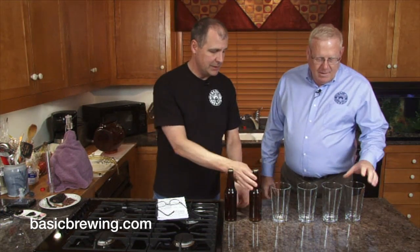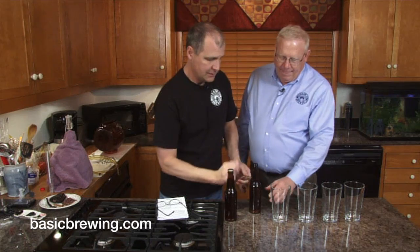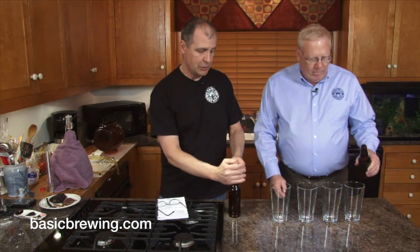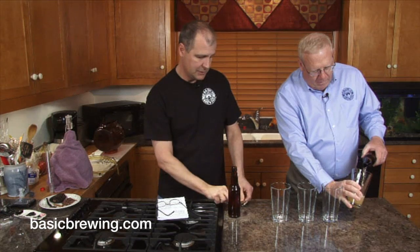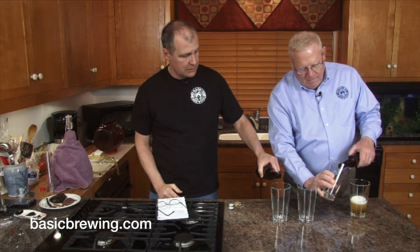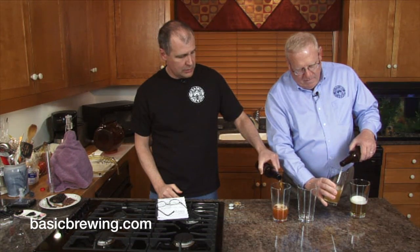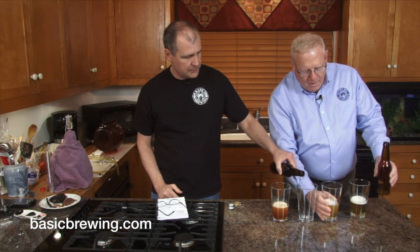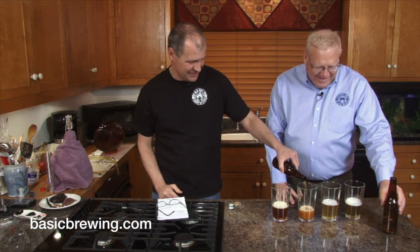So what I'm going to do, I'm going to have you pour the New Albion clone. Okay. And then this is the Simcoe Pale Ale that we did last time, and it's only been in the bottle for a week. Let's see how we did. It's not a whole lot of carbonation. Well, I don't know. It's doing all right. Fine. You know, I've been in the bottle for about 20 years. And you're fizzy enough.